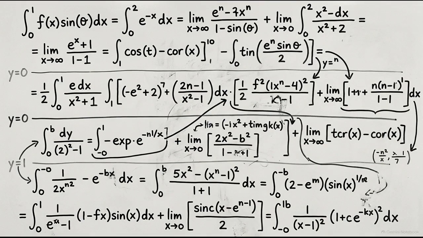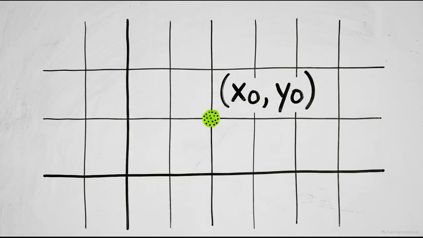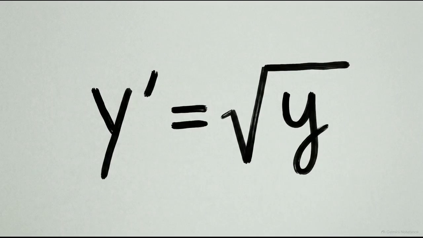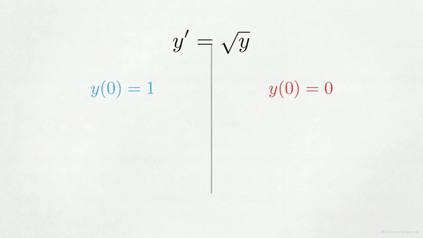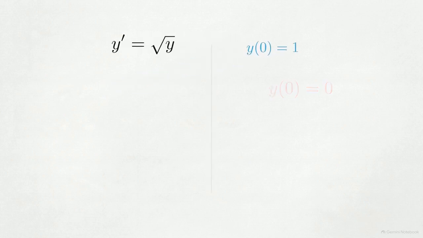They are legitimate mathematical paths, but they are invisible to the standard integration process if you skip the initial root check. The starting coordinate of a problem dictates whether the mathematics guarantees a single unique path or offers no such promise. We can see this in the equation y prime equals the square root of y. This test uses the same differential equation under two different initial conditions. On the left, we start at a y value of 1. On the right, we start at 0. We will start with the left side.